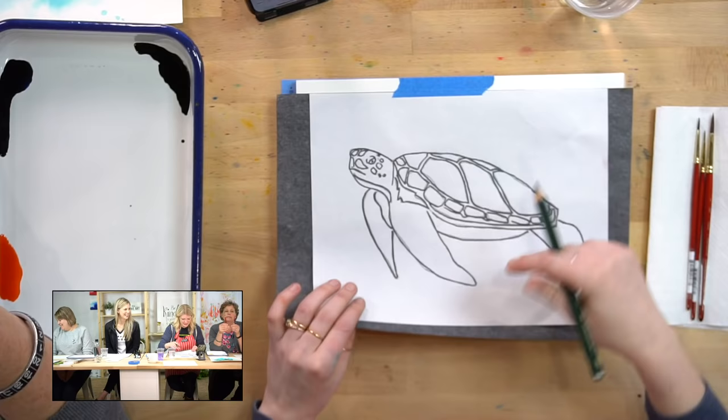Okay, the next shadow we're going to put in is on the belly of the turtle. So it's going to be kind of a greenish brown color. You're going to put that color in first and softly blend it out, but try and keep a thin white line in between your shadow and your shell, because we want that to act as the edge of our shell. And it goes right against the water? Yes. So I'm doing mine right against the water.